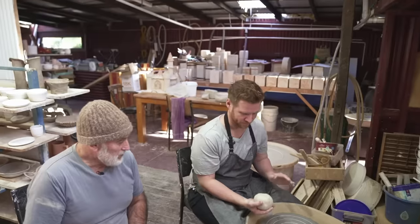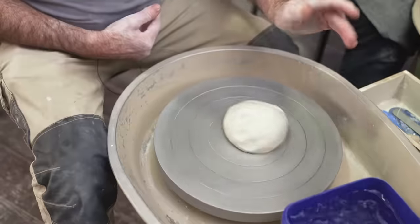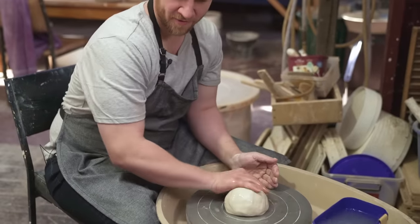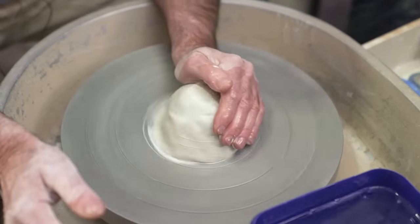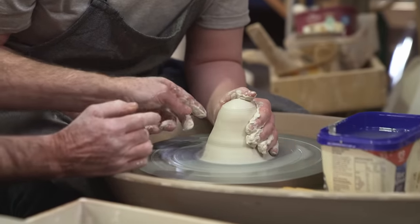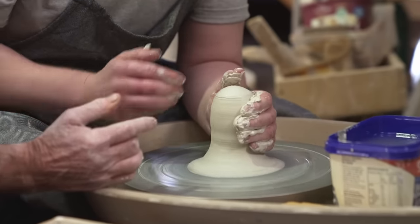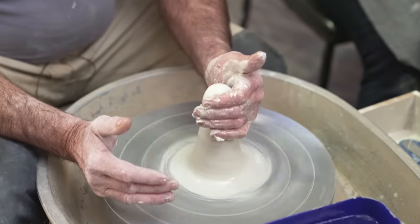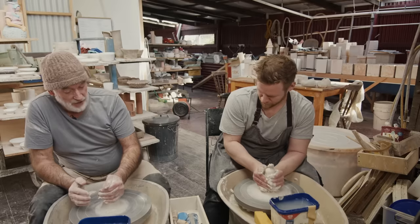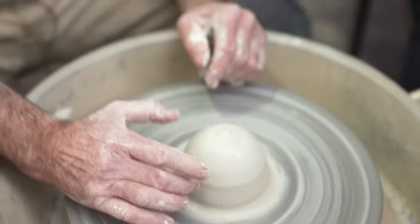Throwing down on the wheel — slightly dampen the surface. That's a good throw! Put water over the top and start the wheel. Bring your palm up and center that top section. You've started a cone already. Once you've got a nice cone, use the bottom half of your thumb over the top and gradually push it down until you've got a nice little rounded cone. I am making so much more goop than you — look at how neat yours is. Well, 50 years of experience.